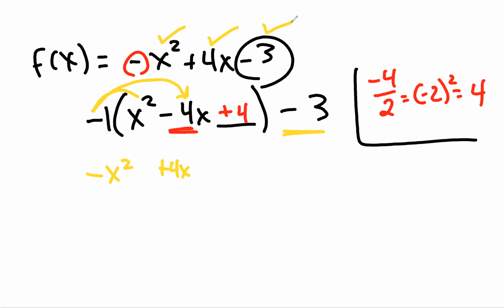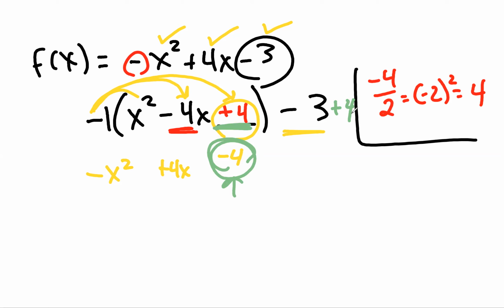Now here's what's happened. I have written a positive 4 right here. However, if I were to distribute this negative, technically negative 1 times positive 4 is a negative 4. So really what I've done to this problem so far is I have inserted a negative 4. Even though it looks like a positive, because of this negative sign out front, I have technically inserted a negative 4. And so in order for me to balance out the negative 4 that I actually put, over here somewhere I'm going to have to put a positive 4, plus 4.